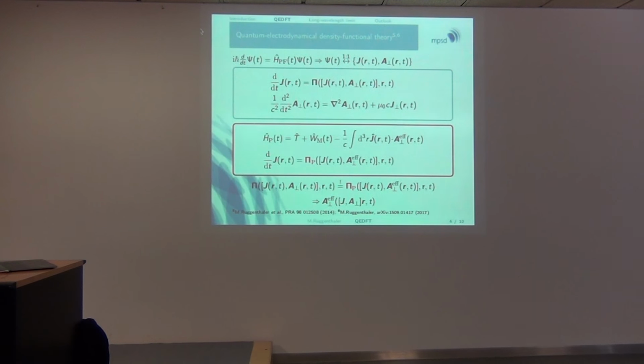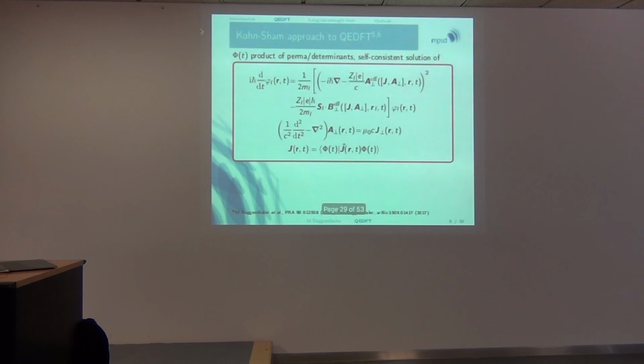And I will not go into detail how to do that. I will just show you what we have done in the end. We started with an infeasible problem that we can never solve in terms of wave functions because it's still field theoretical, and we turned it into a bunch of single-particle equations, so for electrons and nuclei, but since they all see the same effective field, we can just propagate them independently. From these single particles, we can reconstruct the full fictitious wave function, which is then very easy.